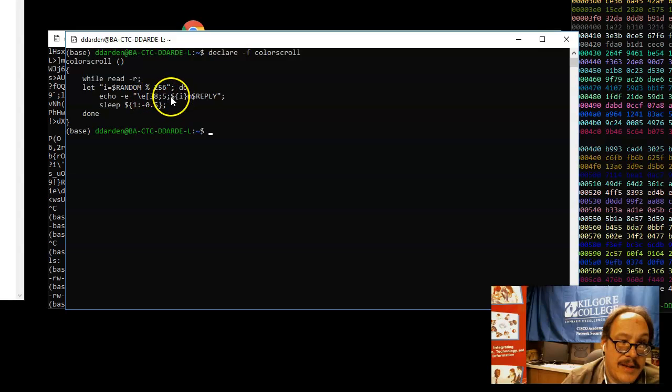And this is a command that allows us to change the color of the text. And then we will wait some specified time, and I'll provide that as a form of input. So what I'm going to do is send my random data file through this function.